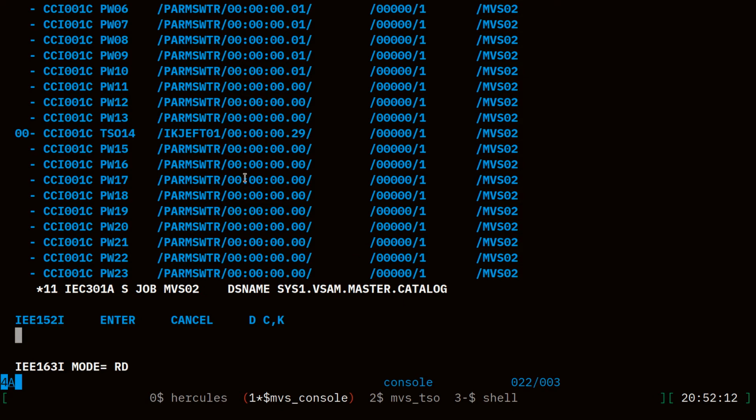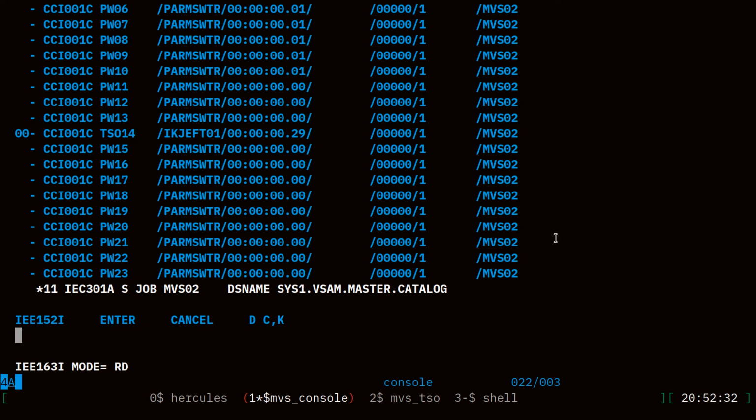Now, one of the steps that the TSO user procedure is doing is adding an alias to our master catalog so that any data sets created with our username as the high-level qualifier get cataloged in the user catalog, which is exactly what we want.